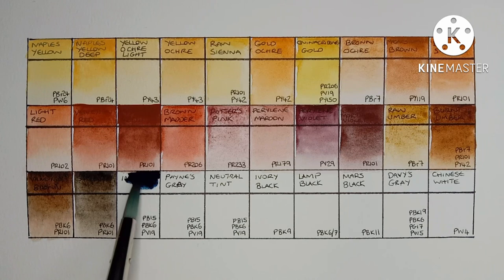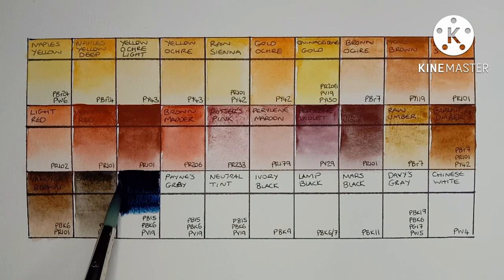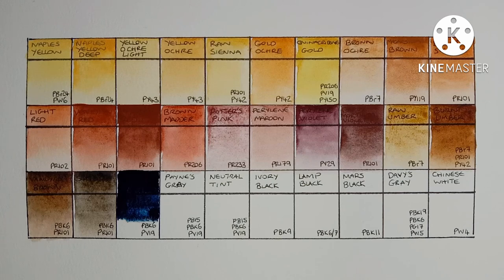And next we have Indigo. And it's made from PB15, PBK6, and PV19. Oh, sorry, I picked up way too much pigment here. I think I'd gotten used to there being so little paint on the dot card. Anyway, this looks like a pretty decent indigo.